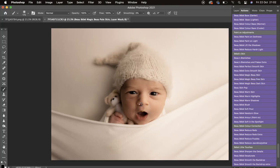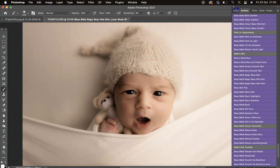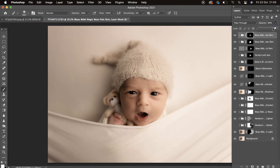Then we've got Magic Bow Pale Skin. I like to use a little bit of a mix of both — you can use one or the other. A great combination is Pale Skin and then Warm Skin, because the pale skin gives you a nice base. I'll switch my brush to 40 opacity and mask on Pale Skin. You can see they look really nice together; if I turn that off and on you can see the difference. You can change the opacity if needed.